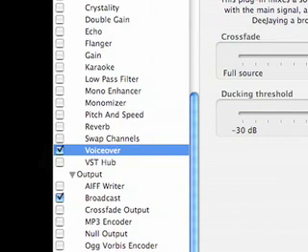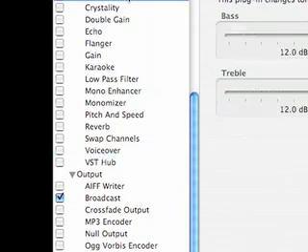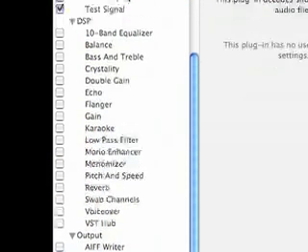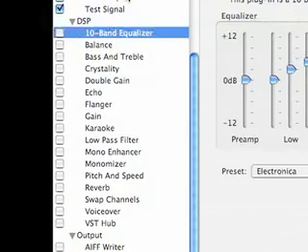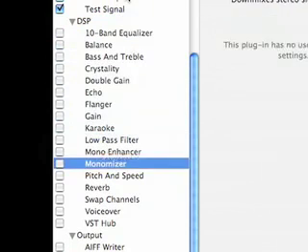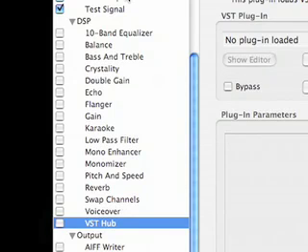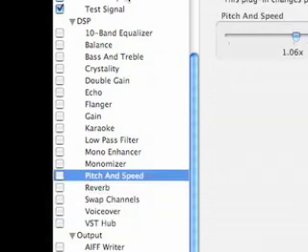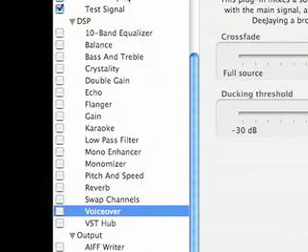Now I am getting projected, but you guys cannot hear it. Now I'm not. There are many different effects, as you can see, with MacAmp Lite. These are all of them that I normally use, except swap channels and VST hub. I don't use those, I have no idea how, because all I really need is voiceover and broadcast. So that is basically a tutorial on how to become an online DJ on a Mac. I hope this helped, and thanks for watching.